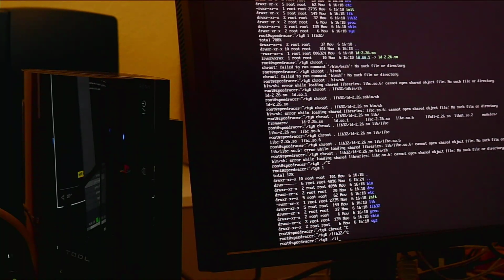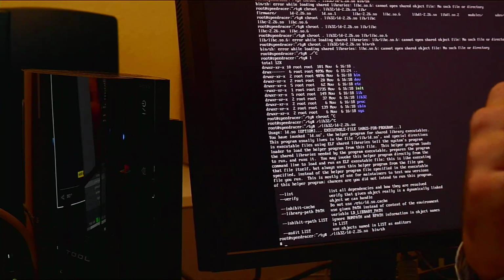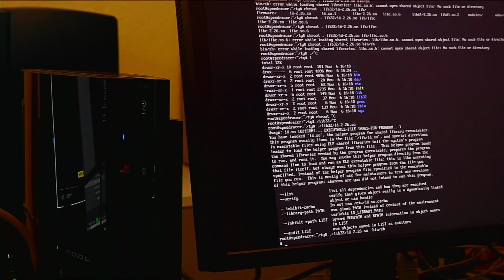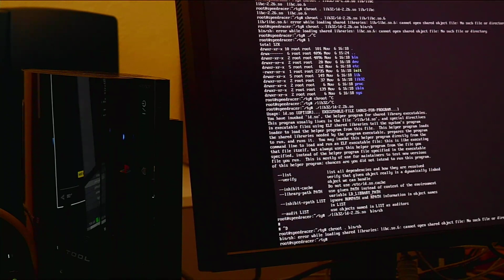Well, one issue already fixed, which is that this LD thing was not executable because I used cp without -a for archiving, for preserving permissions. It's of course stupid noob. Actually, I really wonder why I didn't notice it before. So bin sh, but this works. Why does this work? And change root here with bin sh not. This is so strange.